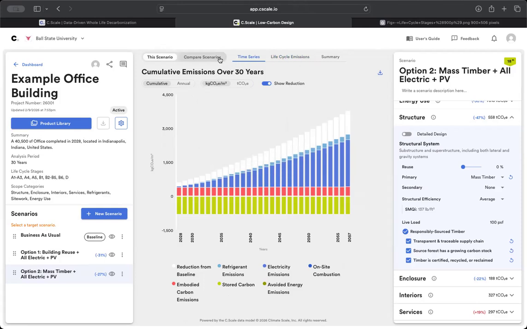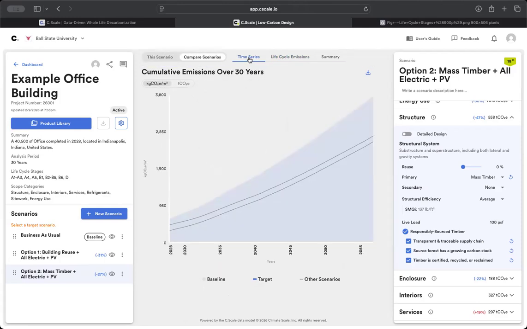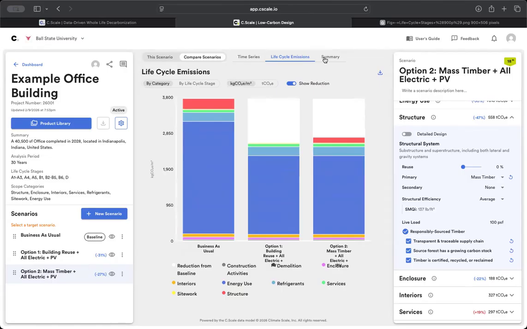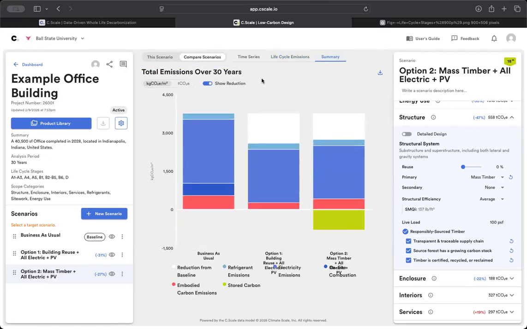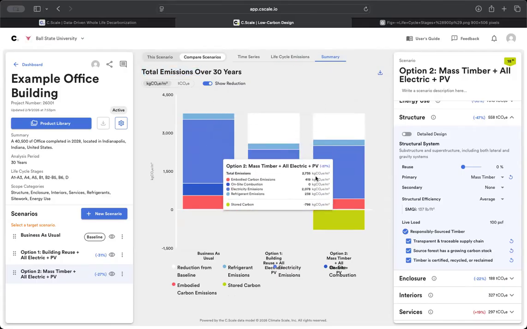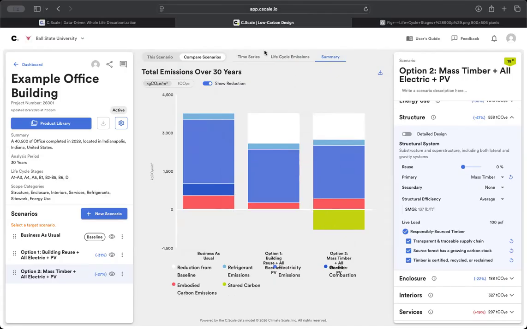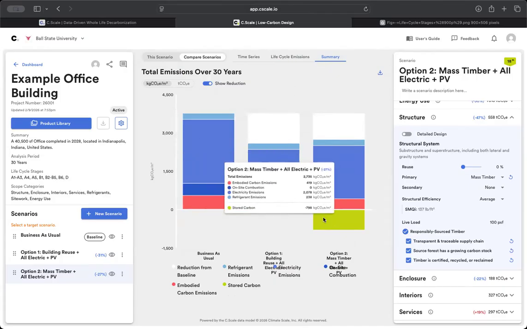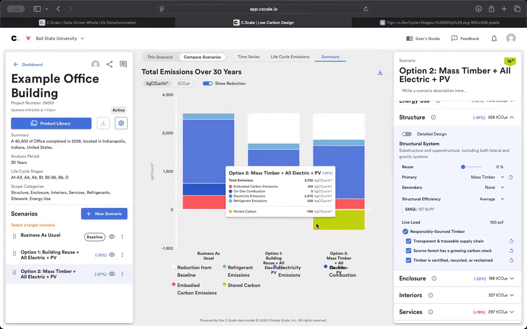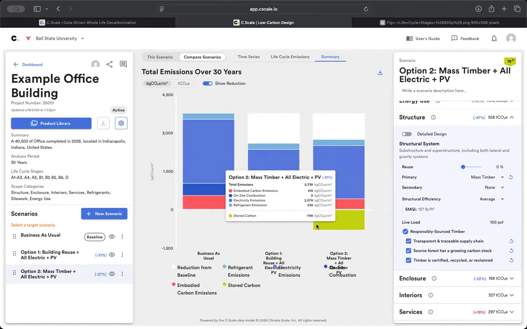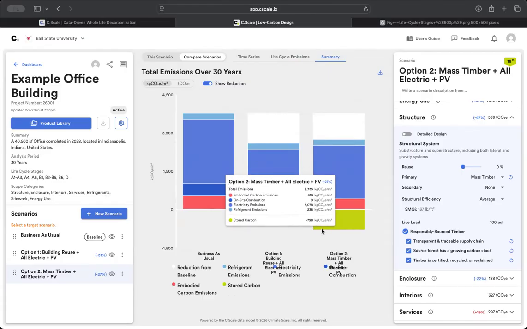If I were to look at compare scenarios, you can see again all 3 of them. If I were to look at life cycle emissions, the summary. So I go to summary. This is total emissions now. So we're looking at the total emissions over 30 years. And this is the graphic out of the 3 up here at the top that we can actually see the deficit, the reduction of 798 kilograms of CO2 equivalent per square meter for option 2.